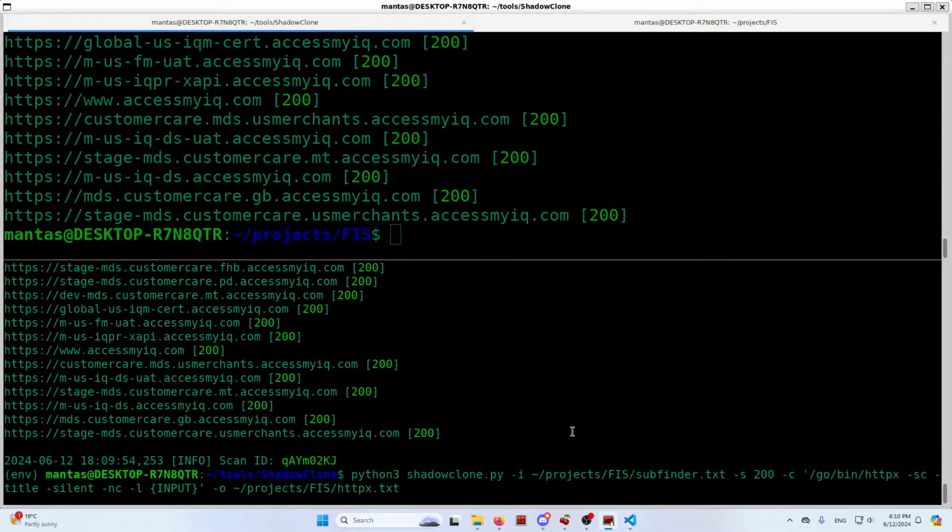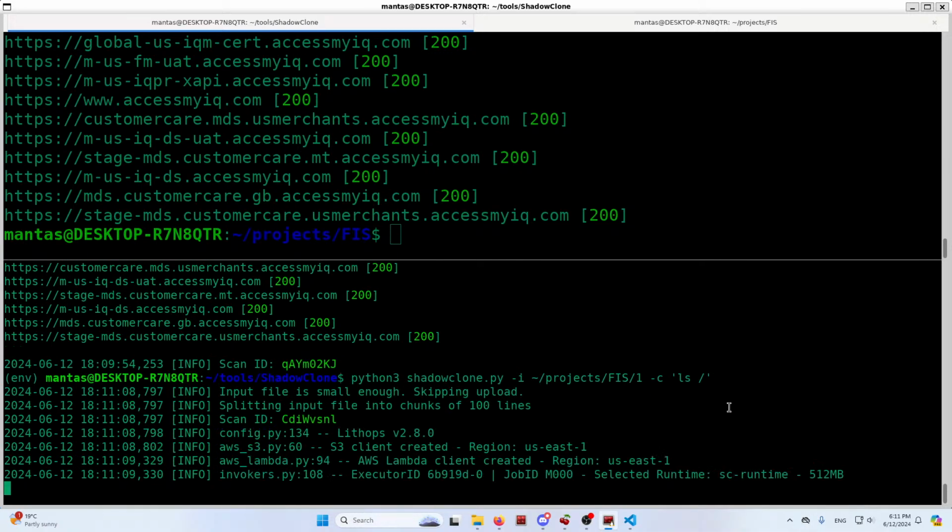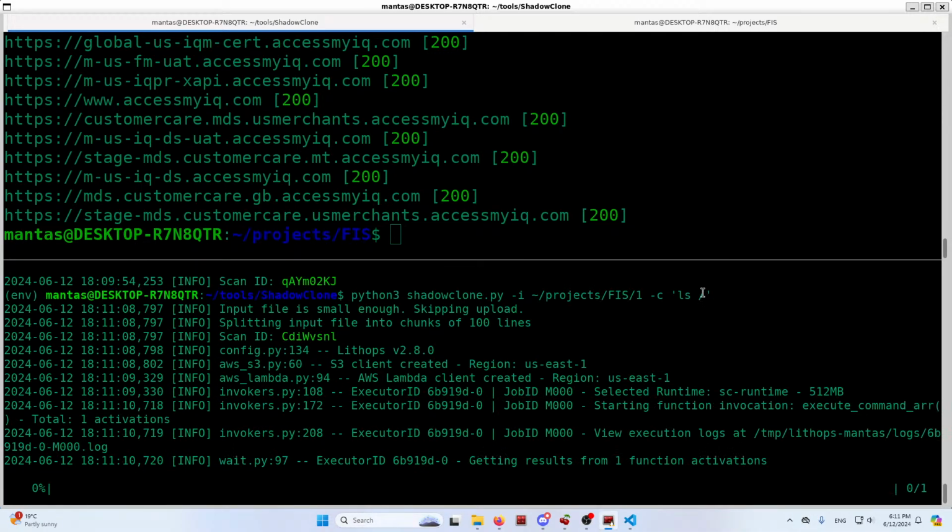And as I showed you before, just to verify if that tool is installed, let me show a couple of quick things. Let's use the ls command. What I suggest you do is create a file with one line and use the -c flag and just try executing on that server, and use ls on the root.